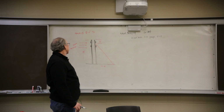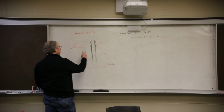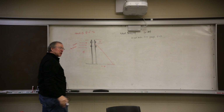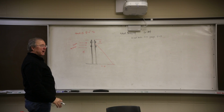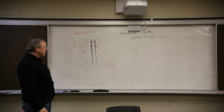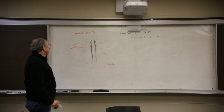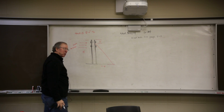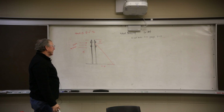So if I look at this thing, I've got wind pushing on this form system. Of course, it's tied together. This whole thing will act as a sandwich. It's not going to move. One side is not going to move without the other. So the wind's pushing on it. When it does, it's going to try to push this thing over. This strut's going to go in compression. Okay, so that's what we want.